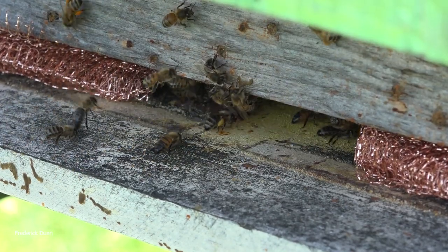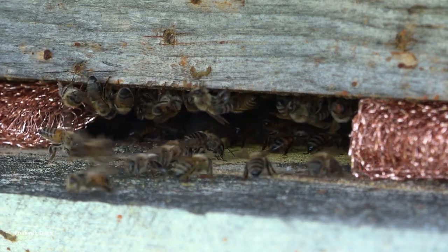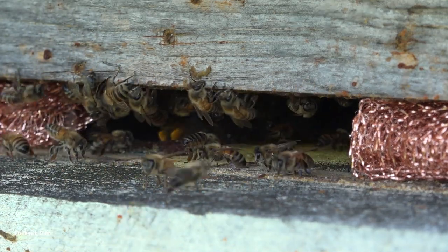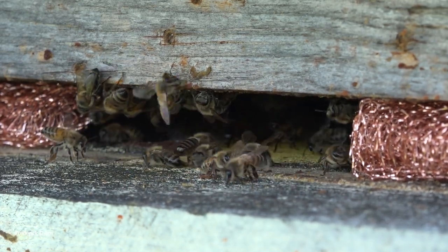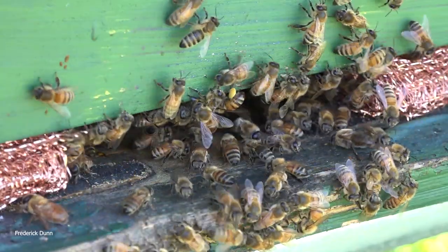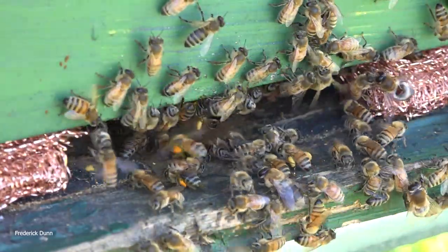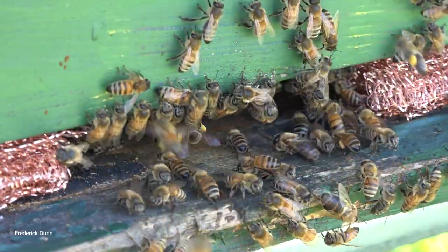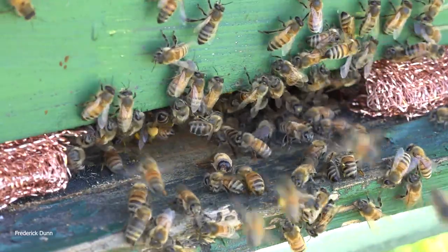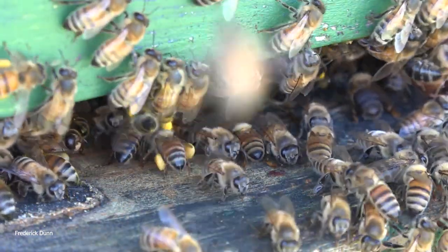We're not fully into the nectar flow yet — there's an abundance of pollen and the dandelions have opened up, but the real nectar flow is coming. The second to third week of May is prime swarm season — that's when we want to head off those swarms and start thinking about doing some splits. In the meantime, if you've got a congested colony, make sure the venting, the landing board, and the entrance are open, and that you've got at least one honey super on so they have room to put their resources. Otherwise they're going to want to swarm, and once they start building swarm cells there might be little to nothing you can do. Even when you split the colony they may still swarm if they've already built queen cells and those are about to be capped. This is the strongest colony with the most drones, but since that's not the same throughout my apiary, I'm going to hold off.